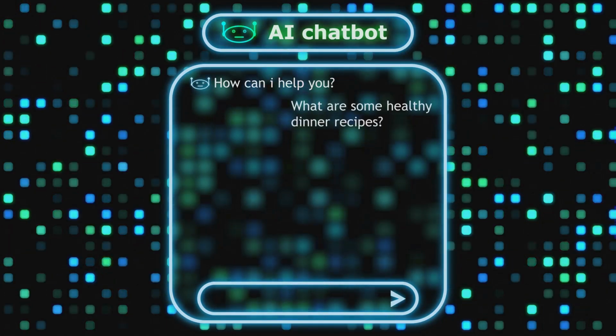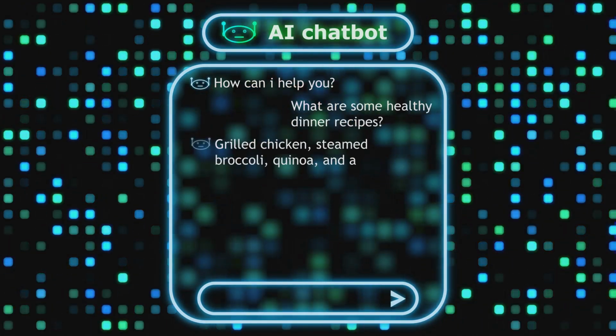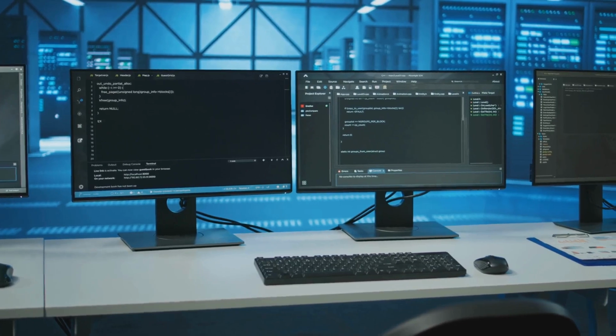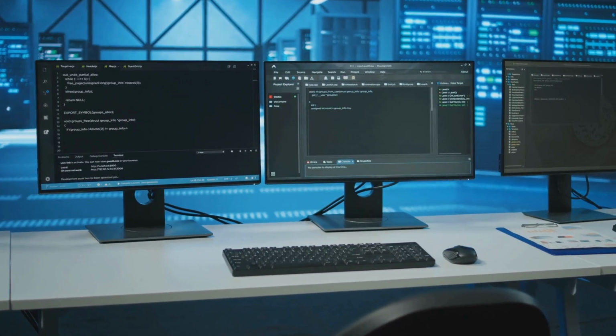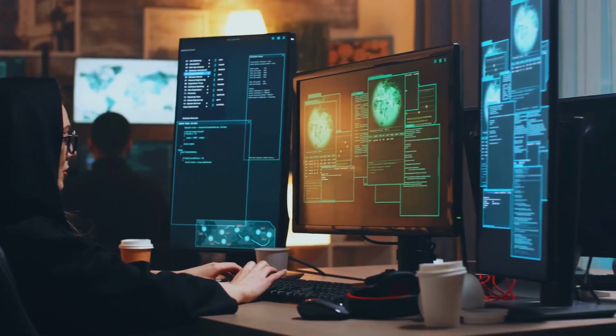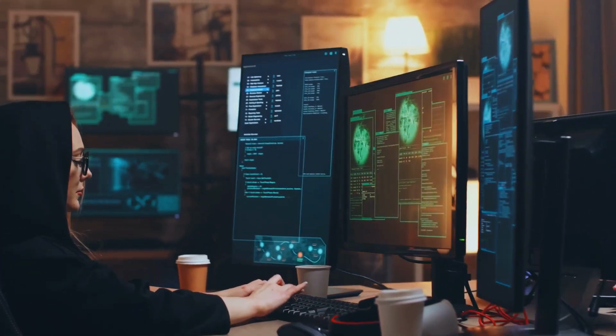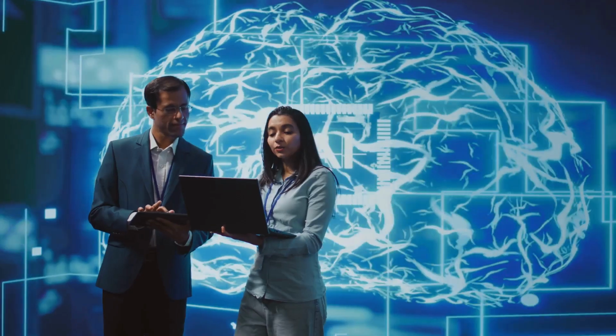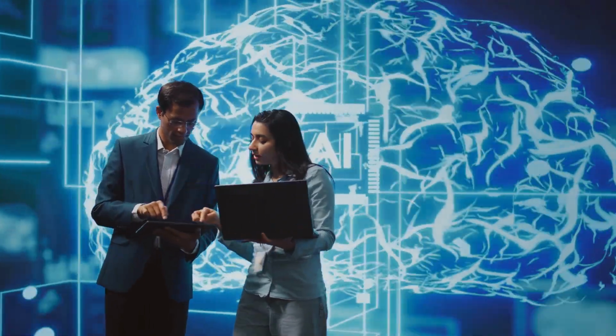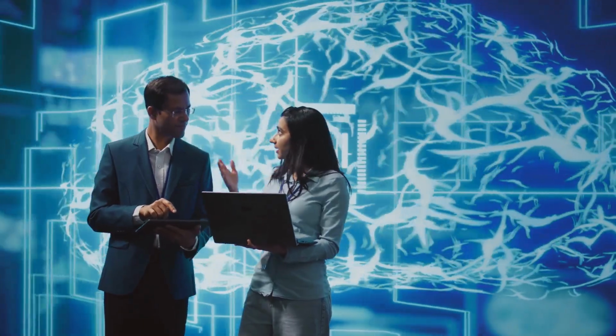Section 7. Keeping your assistant sharp: monitoring, updates, and user feedback. Launching your assistant for AI is just the beginning. Continuous monitoring is crucial to ensure smooth operation and identify potential issues. Track performance metrics like response time and error rates. This data helps you optimize your assistant for AI for better performance and reliability.